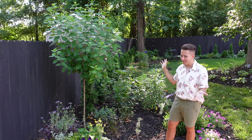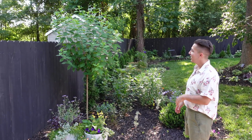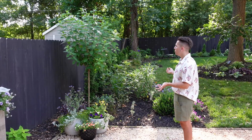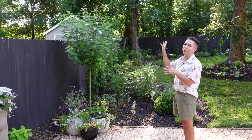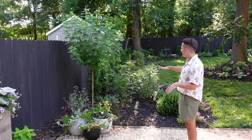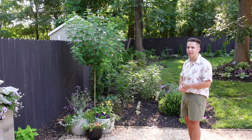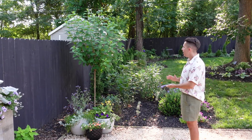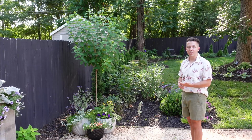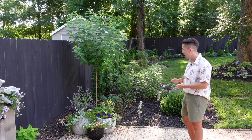It's massive. I looked out the window the other day and I was like, holy cow, that's huge. And it doesn't even have blooms on it yet. I feel like last year it didn't even peek over the fence. Like it barely peeked over once they had blooms. But it is obviously really loving this spot. This is at sort of the bottom of a hill, so it gets a lot of runoff water, and hydrangeas love that. So if you have a wet spot in your garden and you're looking for something to fill that spot, hydrangeas are a really great addition.